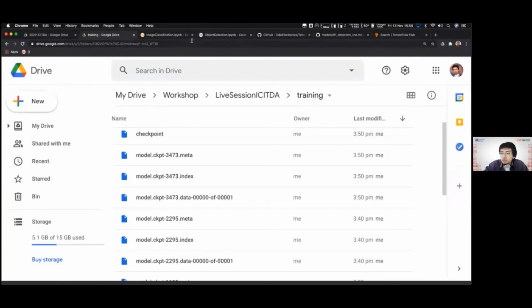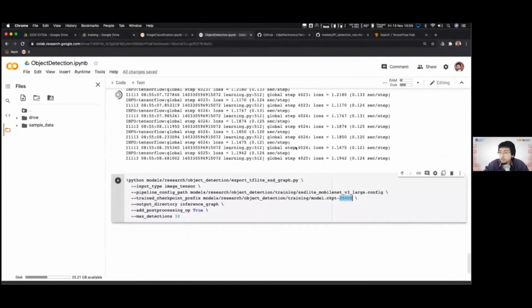What's the number again? 3473. 3473, like this, and then you can just execute it. Hang on, the thing is, you need to specify the output directory. The checkpoint is not within the model, so I need to change this.